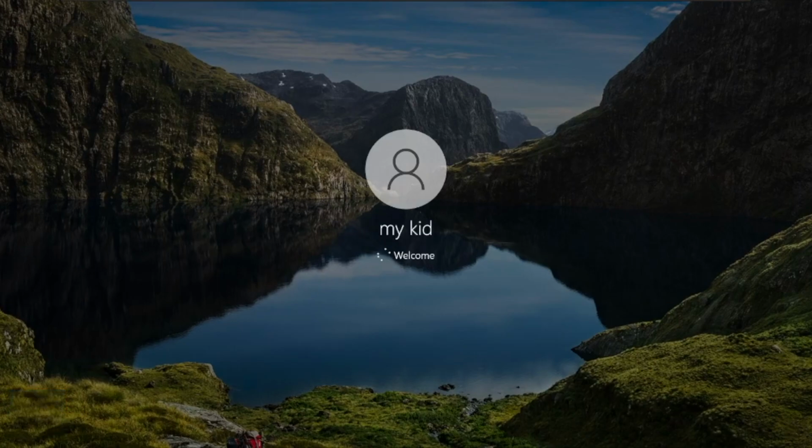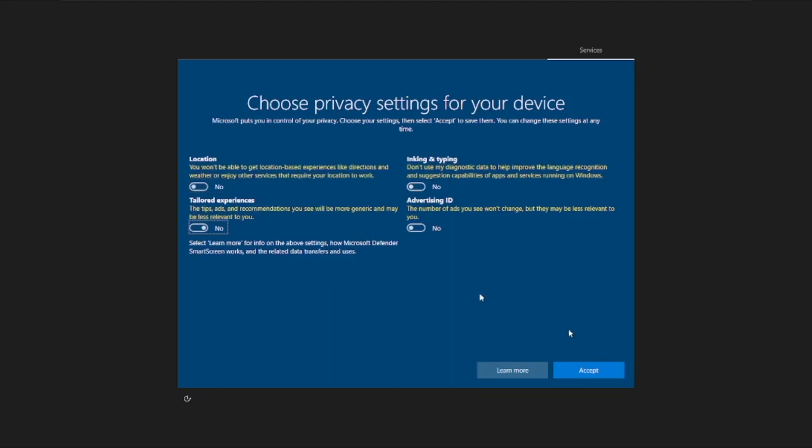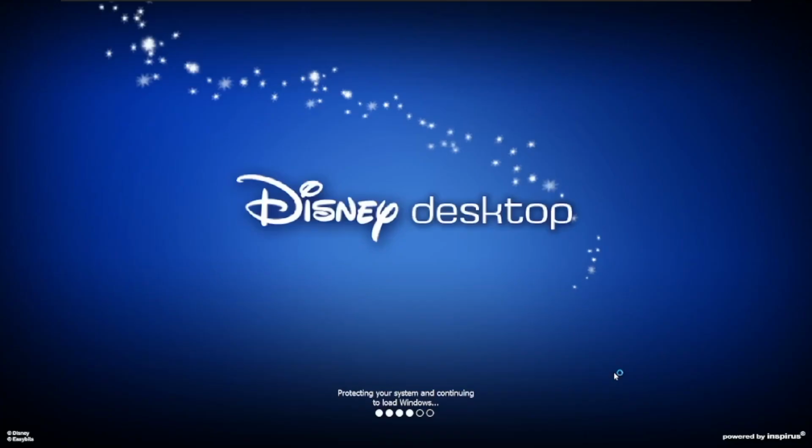Okay, Windows. Thank you for giving me a heart attack. Alright, back to here. No, and no. A lot less than that one, so it's just kind of interesting. Maybe it's supposed to be easy to know. Oh my gosh, it is trying to load Disney Desktop.